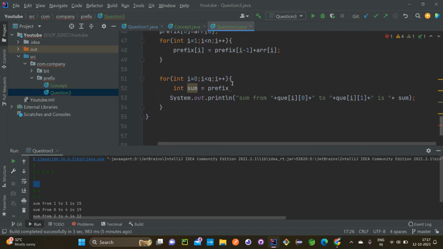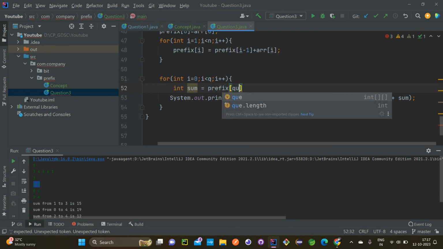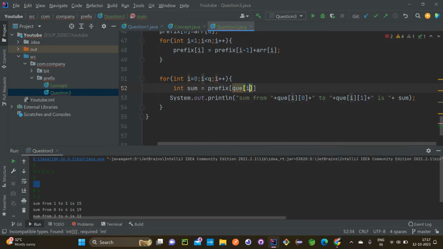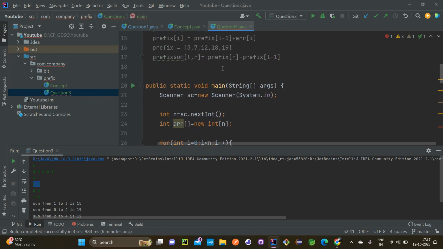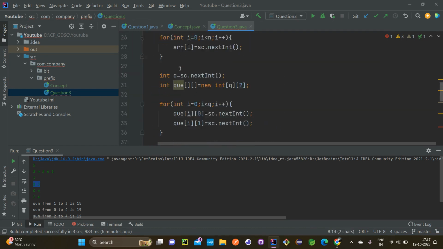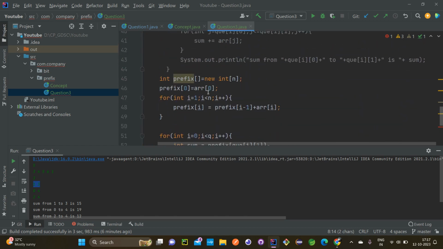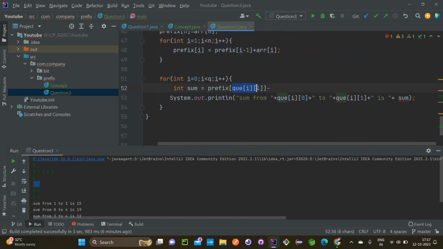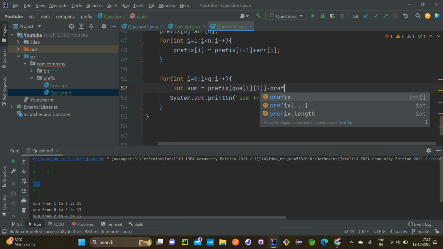What is our right index, the rightmost index? It's query array of i of 1. See here, this is left and this is right. At index 0 we have stored the left one, at index 1 we have stored the rightmost index. So from the rightmost index prefix sum we have to subtract the left one.